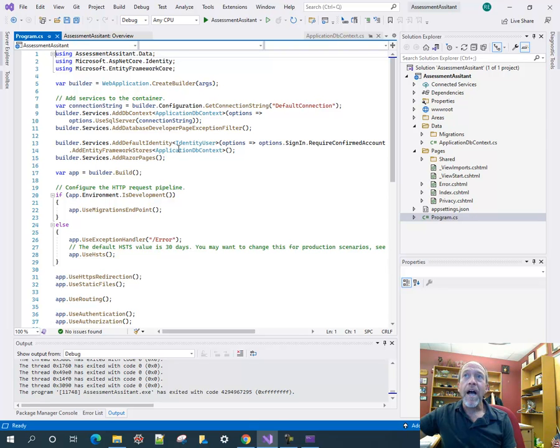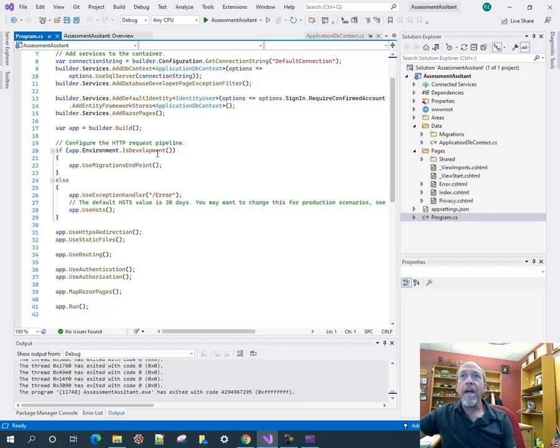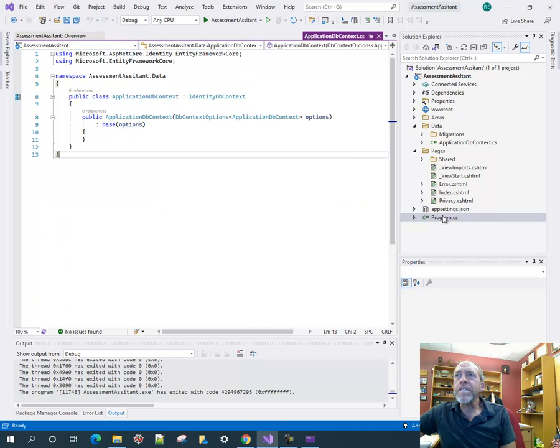I don't use identity user, I create application user, which is going to inherit from identity user, because I want to be able to extend the identity user to add fields to it. And then it builds, and here, if it's development, it's going to do this thing. So it has a great ability to control the starting of the entire thing. And then at the very bottom it goes app run. So that is important, it does get used, and you're going to see it change.